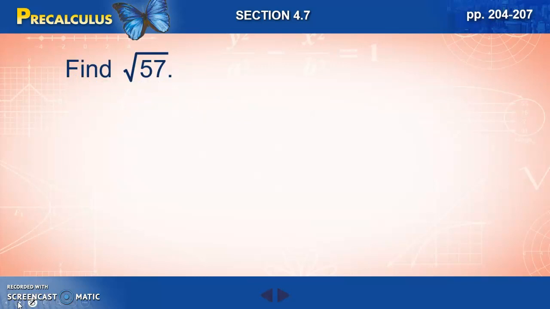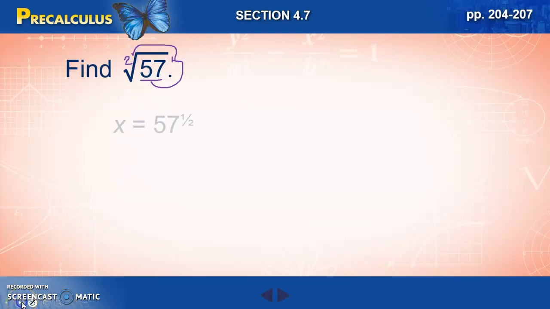So let's use logarithms to find the square root of 57. Well, the first thing we want to do is take this radical and write it in exponential form. And if you don't remember how to do that, we have to know the power of this 57. And we look here, there's no exponent, so our power is 1. And we need to know the index. This is our square root, so our index is 2. That 2 is implied. And then this becomes our base. And then these two numbers form our fractional exponent.